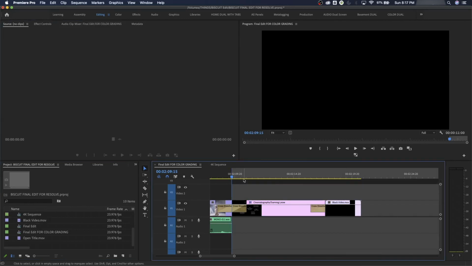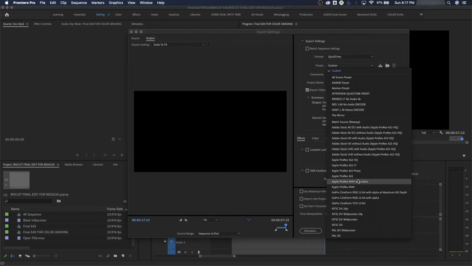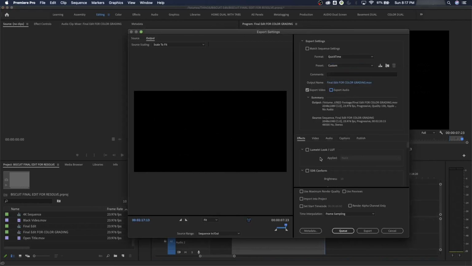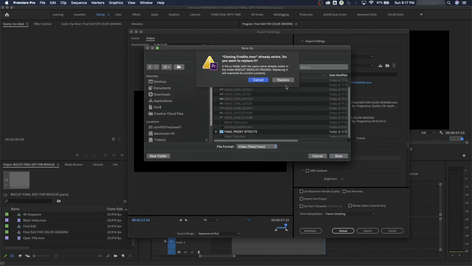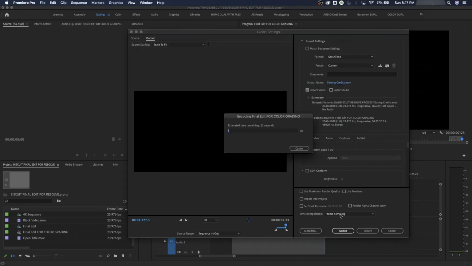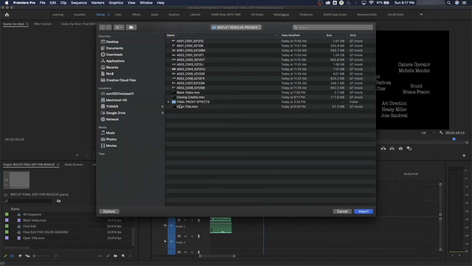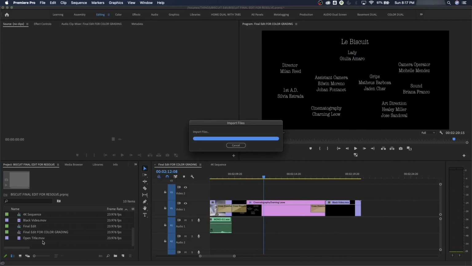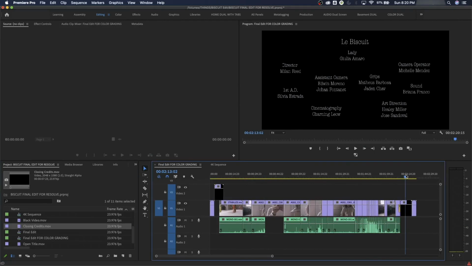And let's do that again. I for endpoint, arrow down, arrow back one frame, O, Command M. Set 4444 with alpha, uncheck the audio, hit the location here, go to my proxies, and overwrite my closing credits here, save it, replace, export, and yes, replace it. Oops, sorry about that. Okay, let's import that now. Import my proxy file, closing credits, replace that, and we have credits there at the end.